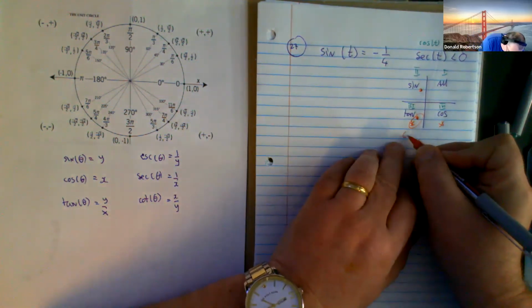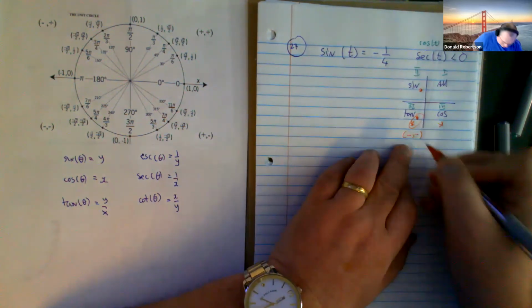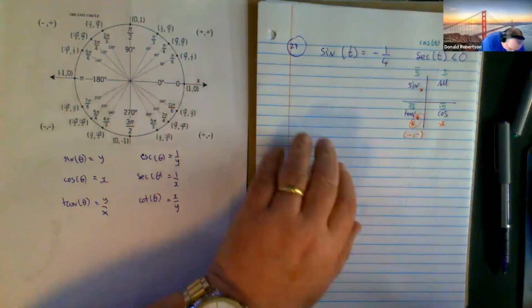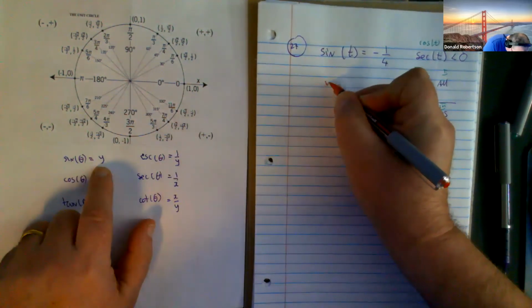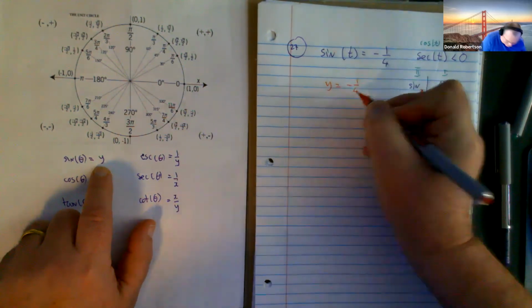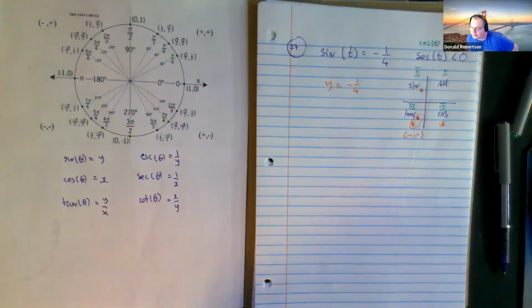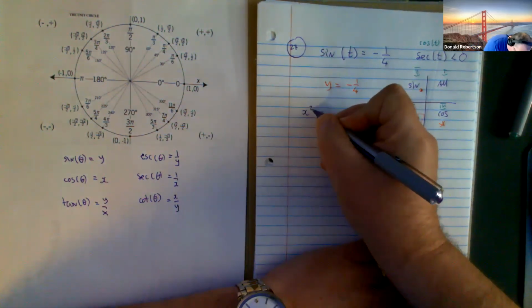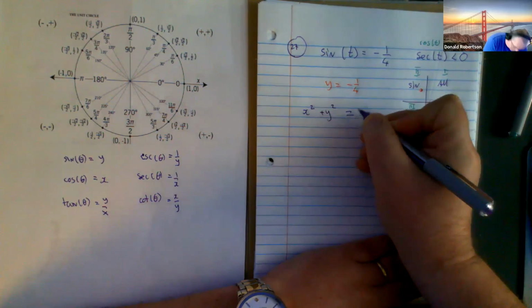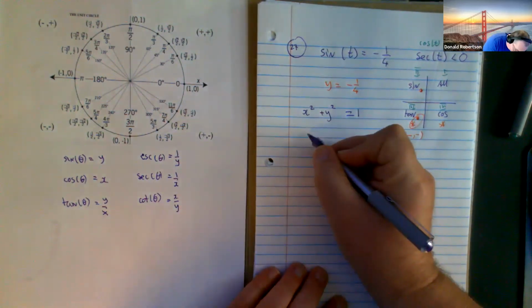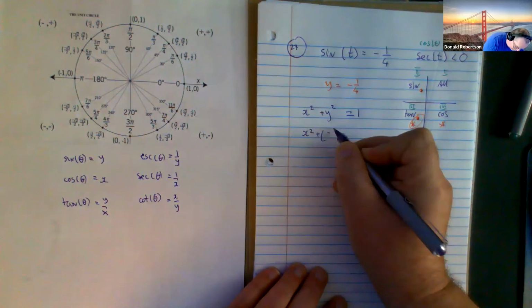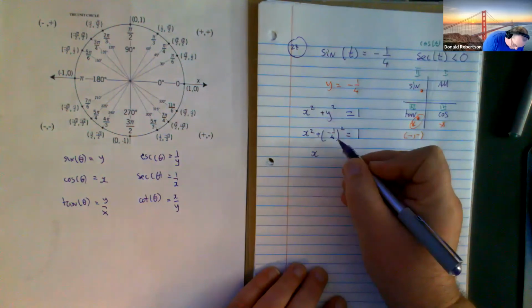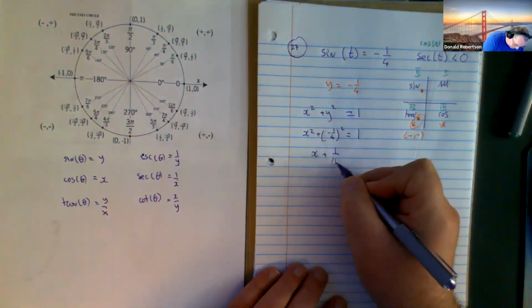Does it not make the x a negative and the y a negative? Right. And since I know that the sine of t is -1/4, that makes that part, right? Would you agree? I know the y coordinate is -1/4. So to finish this question off, let's find out what the equivalent x coordinate would be. So there's our unit circle. Oh God, that's 1/16. That's not a very pretty number.